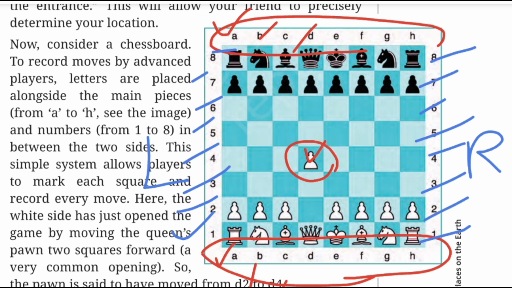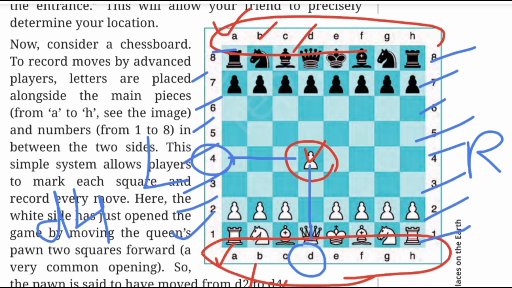First we look at the top or bottom, so we can just connect a line. The line is directed towards D, isn't it? So that is D. Then connect it with this left or right. Here you can see that it is 4. Then we will write D4. Hope you understand. I will take another example.